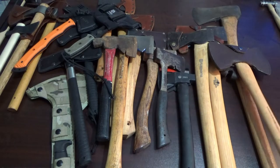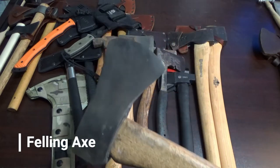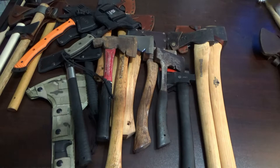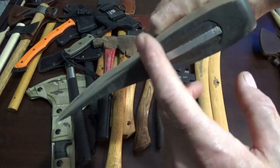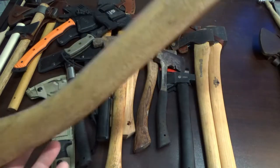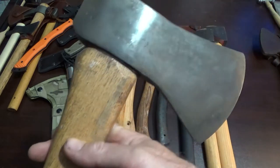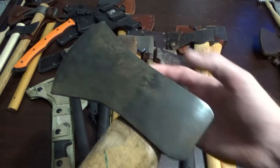Okay. This is a typical felling axe. This is also what I carry in the woods. Notice it has a very slick sheen type look to it. Okay, it's very different in diameter, but the idea behind this is just to fell trees. All right, same thing, 36 inch handle. This again is like a Home Depot special. There's not really a name brand on there. This was a little rusty, so I tried to clean it up a little bit.